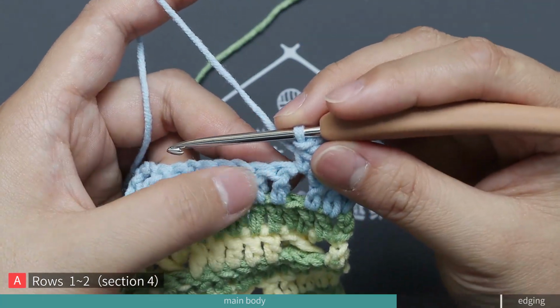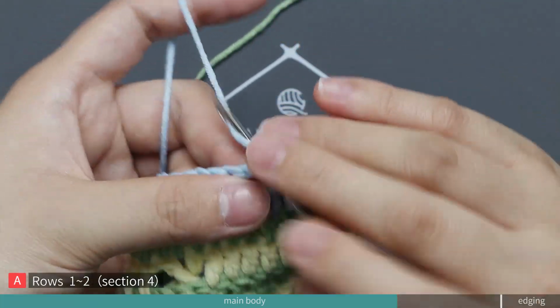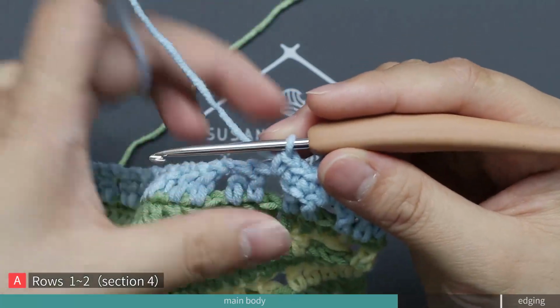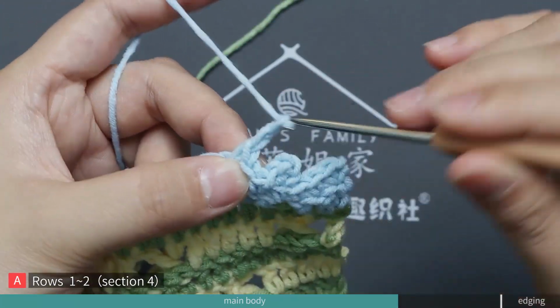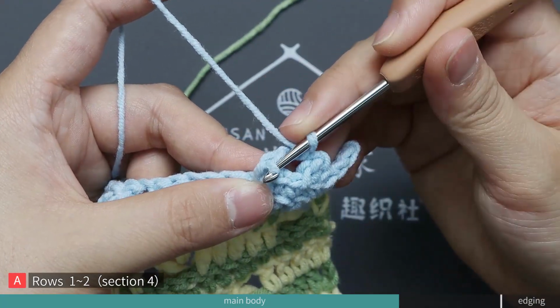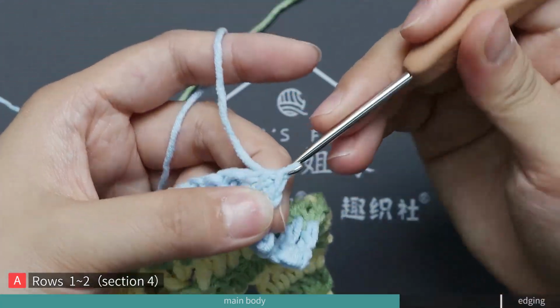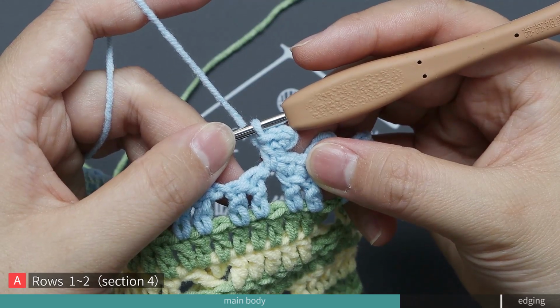Next, work 3 single crochets on the left side in sequence. Then work 1 CH3 picot. Start by making 3 chain stitches. Next, insert the hook under the front loop of the next single crochet and the left side yarn strand and work 1 slip stitch. This completes another CH3 picot.